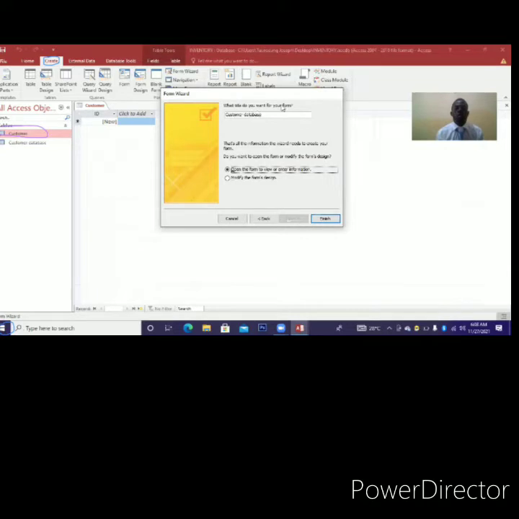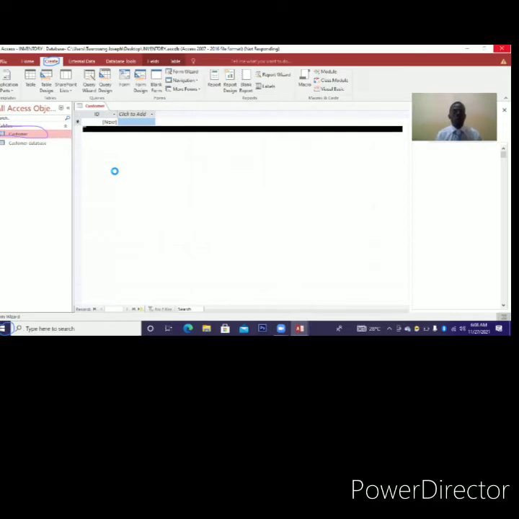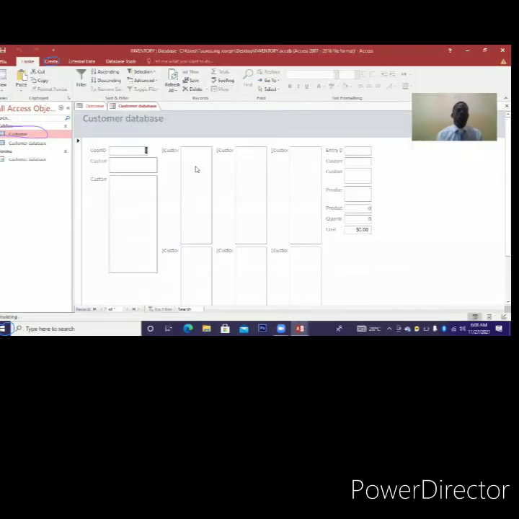Now here we are just going straight because look at the information. What title do you want for your form? The title for the form is customer database. However, if you want, you can also pick customer database form. But let's proceed to finish it up. Now, when you click on the finish, it's going to take some few seconds to load and bring your form to life. Now, when your form appears, you can see that the same information we have. You can see we have user, customer, and a whole lot.